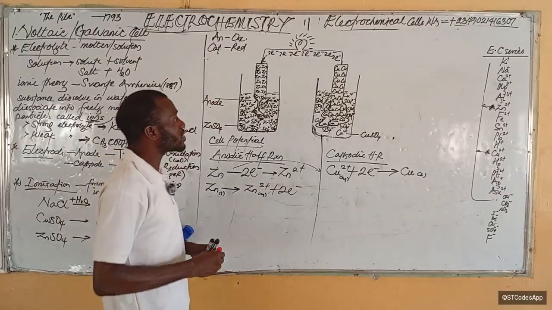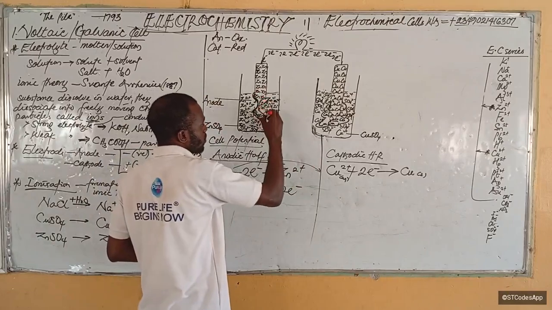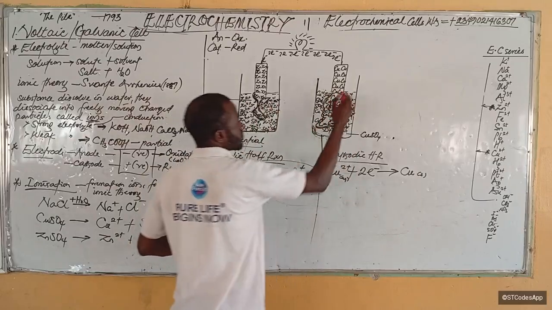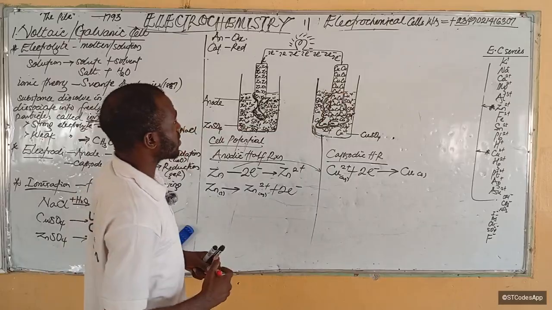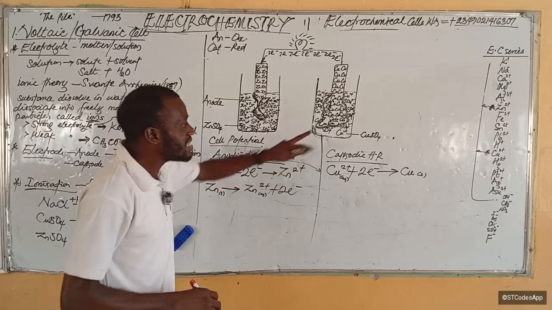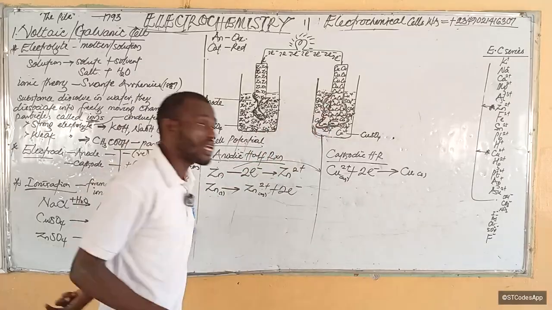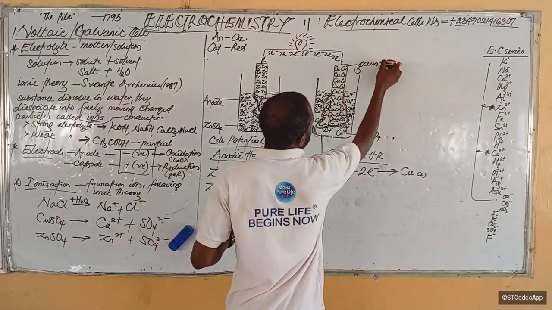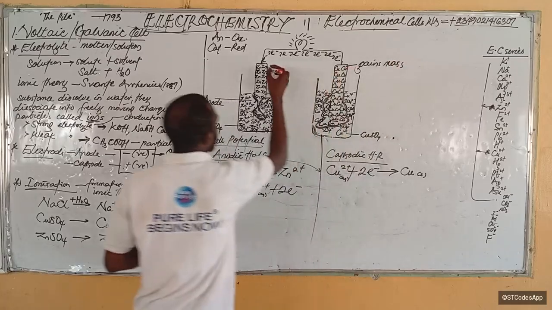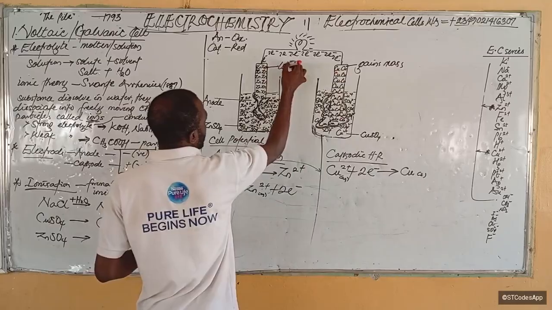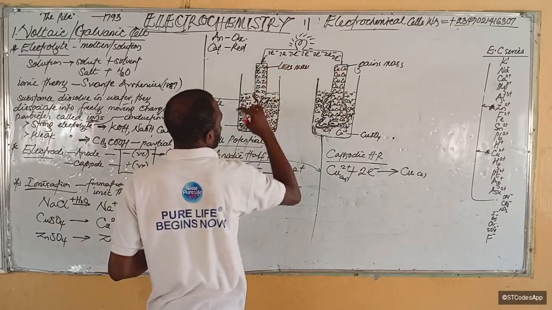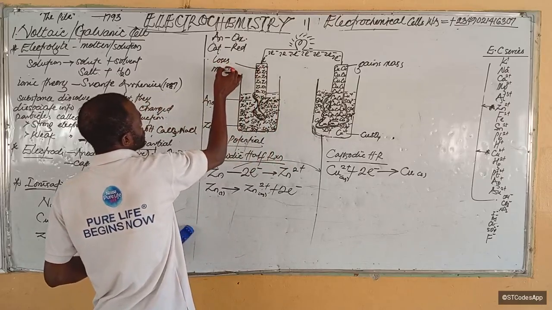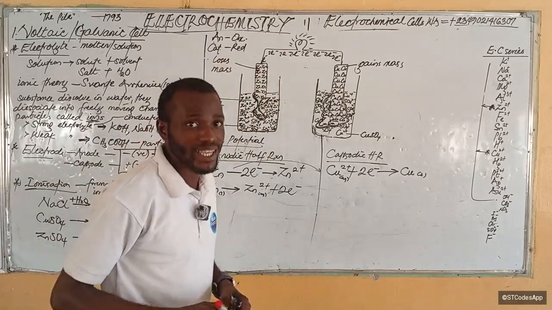Now, what do you notice over time? Over time, this guy will thin out to become slim, right? While this guy will become fat, and that's the truth. So for most galvanic voltaic cells, this guy will become fatter. The cathode always, or usually, gains mass. Is that okay? And this one usually loses mass. Do you understand? That is one thing you will notice in a voltaic galvanic cell.